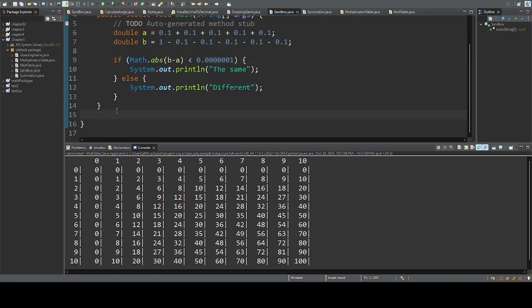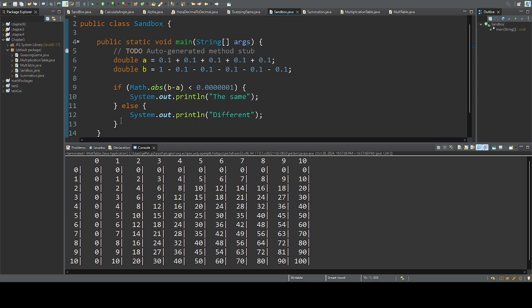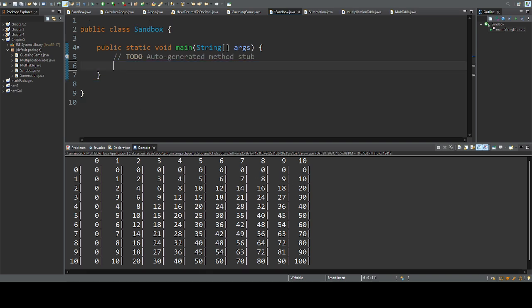I'm going to get rid of all the code I have in the sandbox that is here. And we're going to take this code from the slide. And so I'm going to have a sum equals 0 and a number equals 0. So integer sum equals 0 and integer number equals 0. And I'm going to make a while. And the comparison we're going to do is as long as the number is less than 20. So number is less than 20.